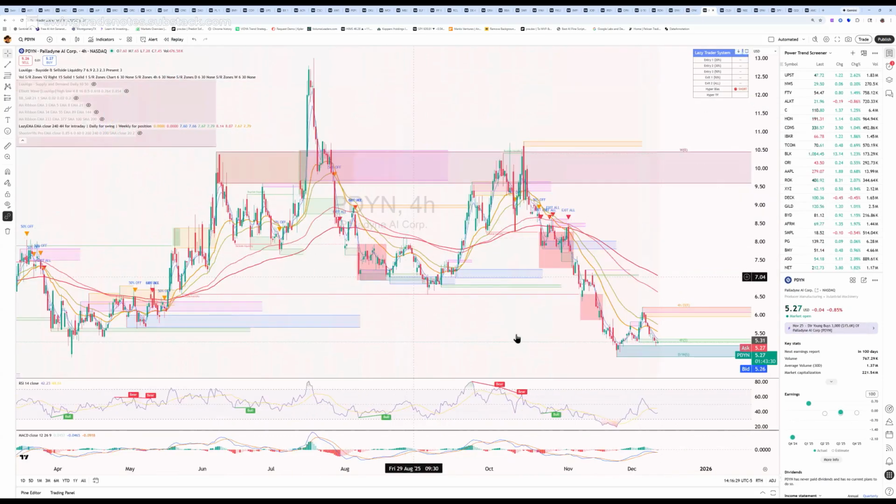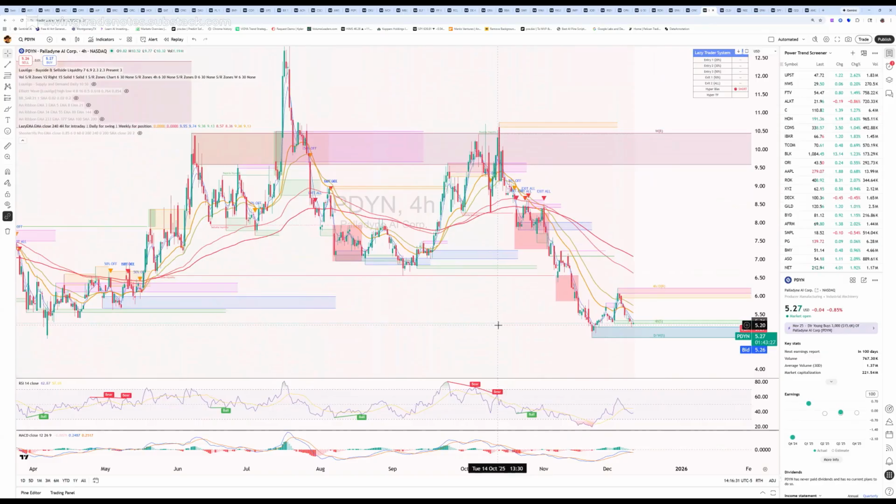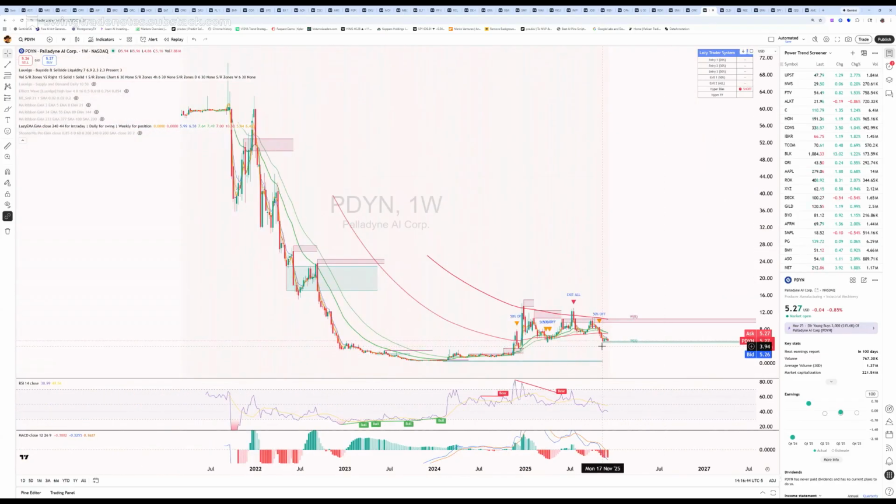All right, we got a couple more charts to go through. PDYN, it's trying, still confirming on the lows. It's really not broken it though. It just rejected. It really doesn't get bullish till it gets above this 24. Still needs some more time, but frankly, it's done nothing wrong here. It just hasn't broken out.